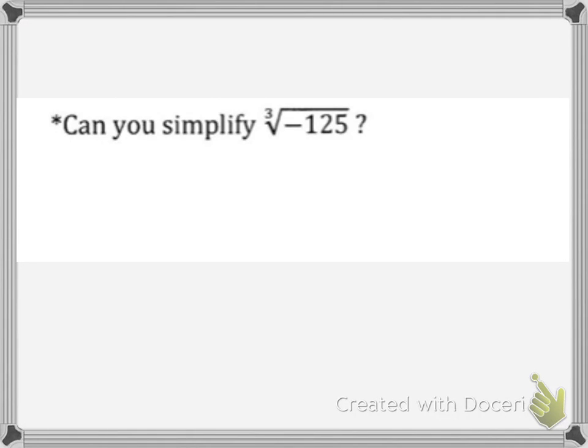So what we want to look at next is whether or not we can simplify the cube root of negative 125. So we're thinking about the cube root, we're trying to figure out what value as a factor 3 times will give us a product of negative 125. So if you look through your perfect cubes, you should get a clue to that. What cube root is related to 125? Well, that would be 5, but we want the product to be negative. So we can simplify that. The cube root of negative 125 would be negative 5 as a factor 3 times.